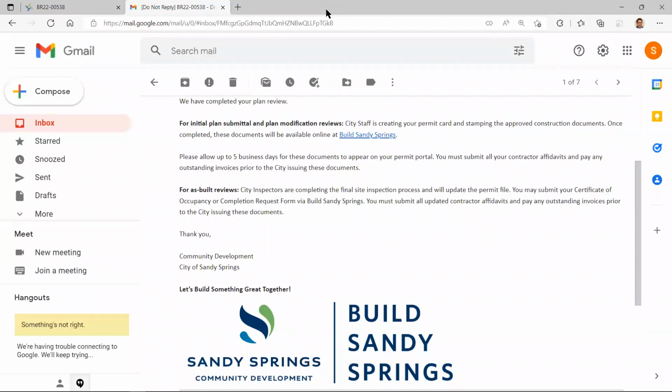For a commercial set of drawings, when they have a licensed architect and a licensed engineer, it's probably the second round getting the permit. If it goes to a third, it's something very minor, like they forgot to put the building code on there or something like that. It's usually minor stuff at that point.